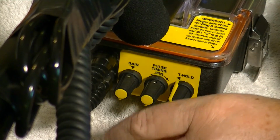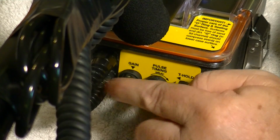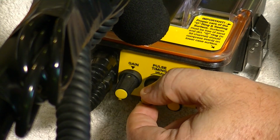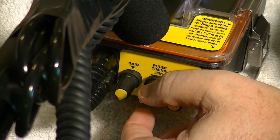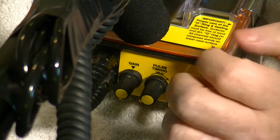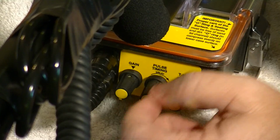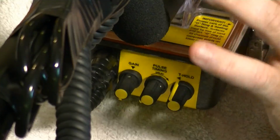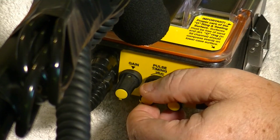Okay, so if you're in bad ground or EMI, you're always trying to use this gain button. But if you have to, you can crank this over, and very sparingly. This was really made for bad ground. It was really made for if you have some black sand, little iron in the ground, volcanic stuff, to kind of get rid of that minute stuff to help balance it out.